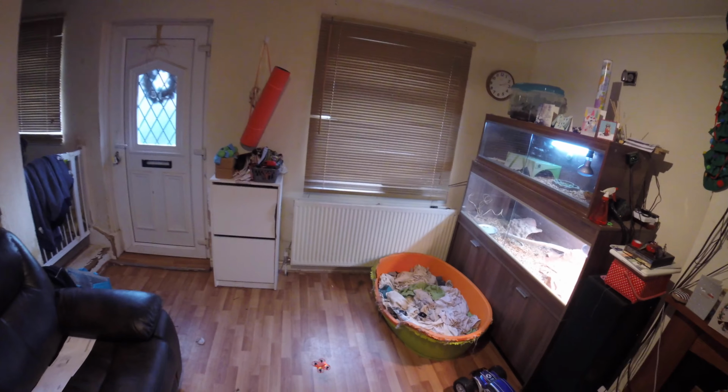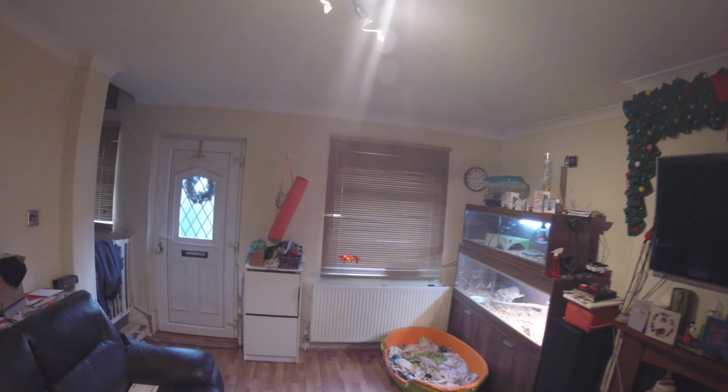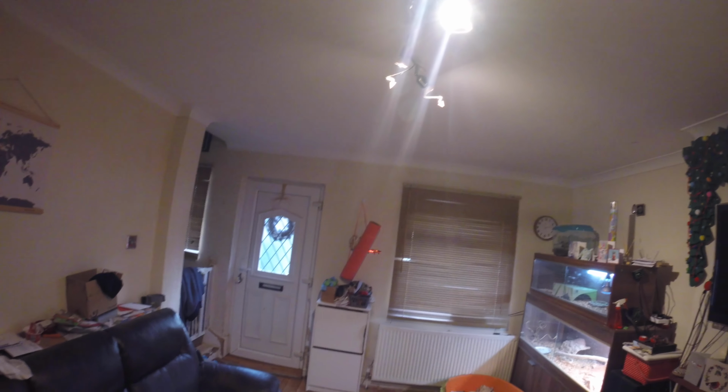She really just wants to be able to fly and let loose, which is a bit awkward in a small living room such as mine, especially when it's Christmas time and everybody wants to get in here to get the table sorted and everything else. And I'm flying quadcopters, yay!